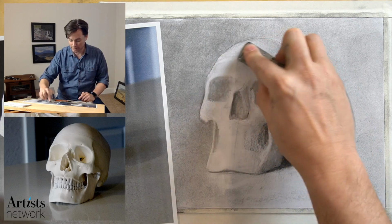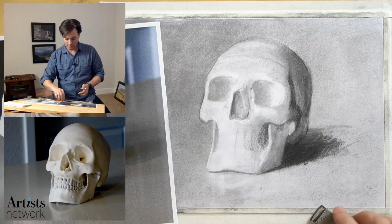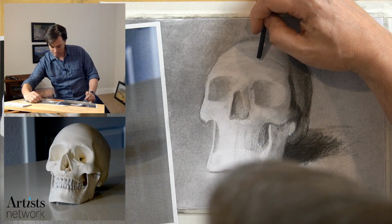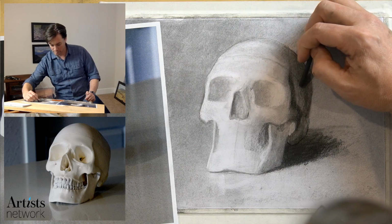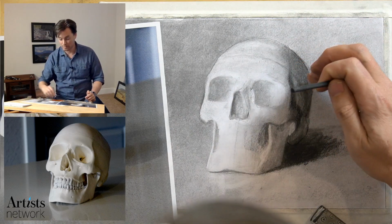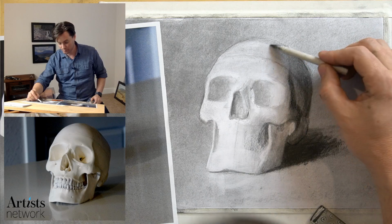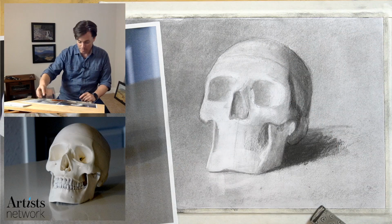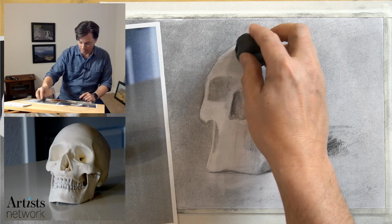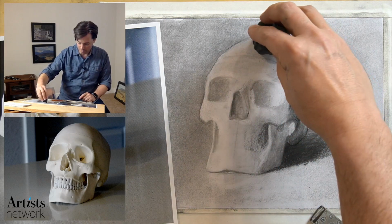Pulling out some of the highlights here. Trying to think about really wrapping around the three-dimensional form of the skull. And then, let me see, I can indicate this seam. Something like that. So if we keep it subtle, it helps to see that three-dimensional form. And then we're going to bring in a highlight right in here, not right up to the edge, but just in from it. That will help to create a kind of three-dimensional turn in the forehead here.